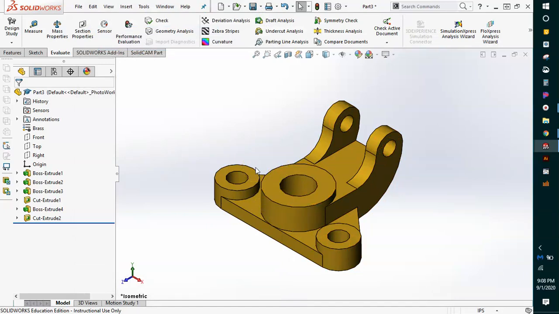If you did not, please problem solve and continue to try to work on this one and figure out where you went wrong. But as you can see, in the very end of this, again, I finished with 6 features.